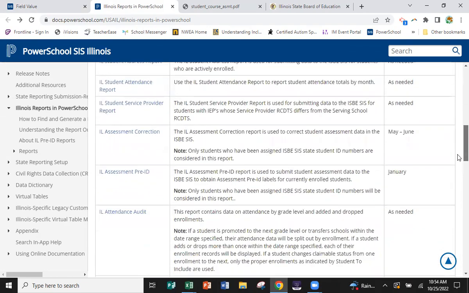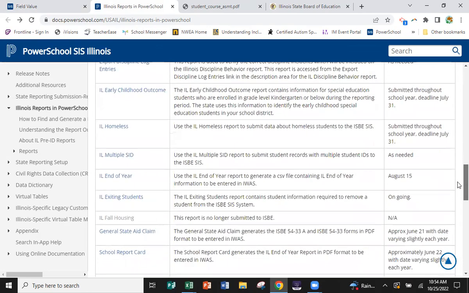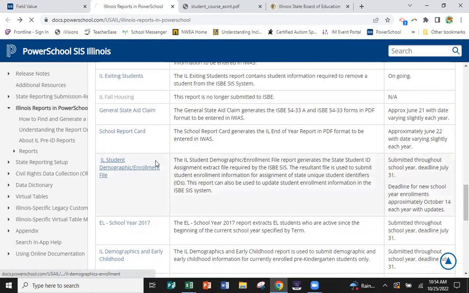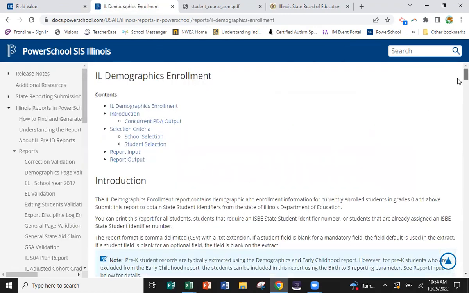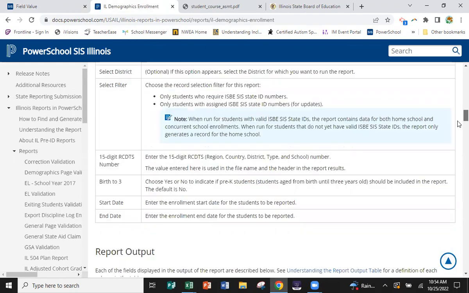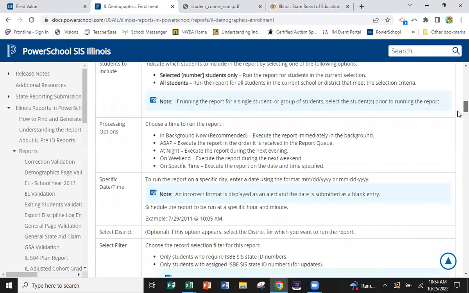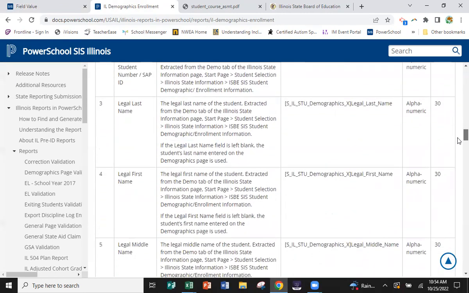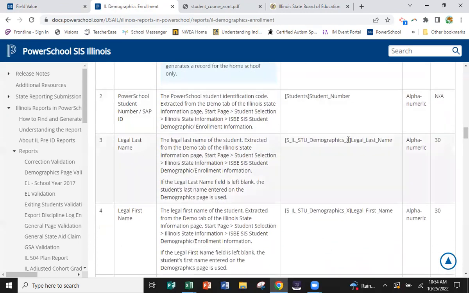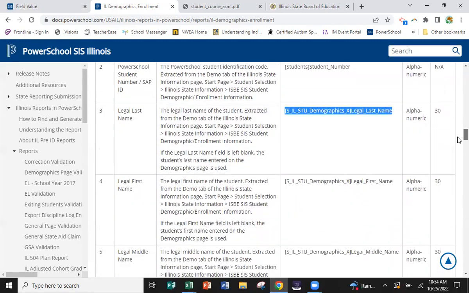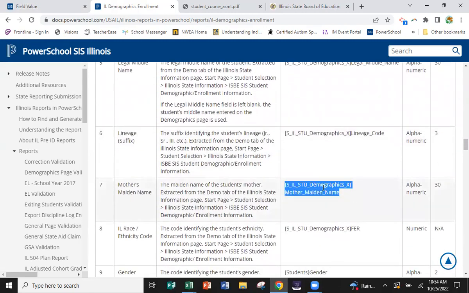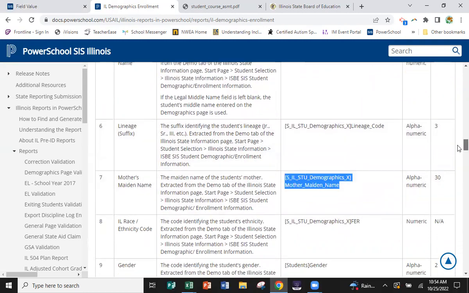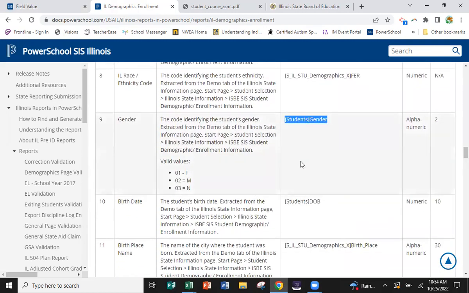So I'm going to go ahead and click on, let's do demographics and enrollment. The thing that's helpful about this link is that it gives you some information above and how to run that report specifically, but then it also gives you within the report what the field is. If you needed to make a mass edit, you could just copy and paste this field within that mass edit, or if you were exporting data specifically and you wanted to look that up, you can do a quick export with this field. But it also gives you the coding.